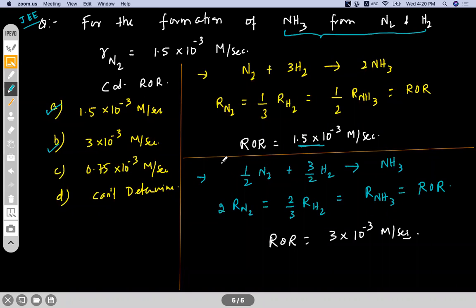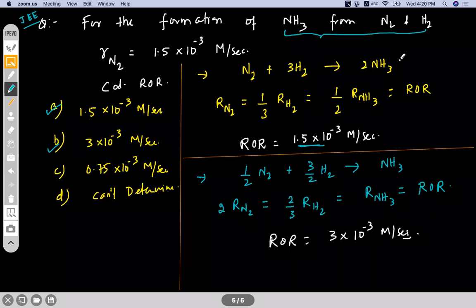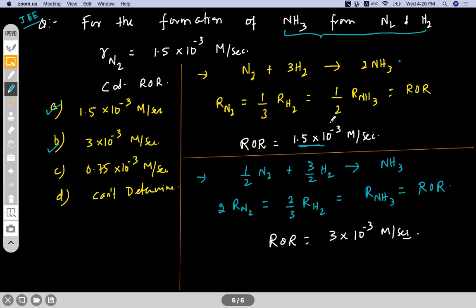So the trick here is what? The first step that you have taken, the mistake that you made, is you have assumed the reaction. The reaction is not given in the question. If the reaction is this, the answer is this. If the reaction is this, the answer is this. If you take any other reaction with any other stoichiometric coefficient, the answer will be something else. So we can have n number of answers here depending upon what reaction you choose. Are you getting my point?